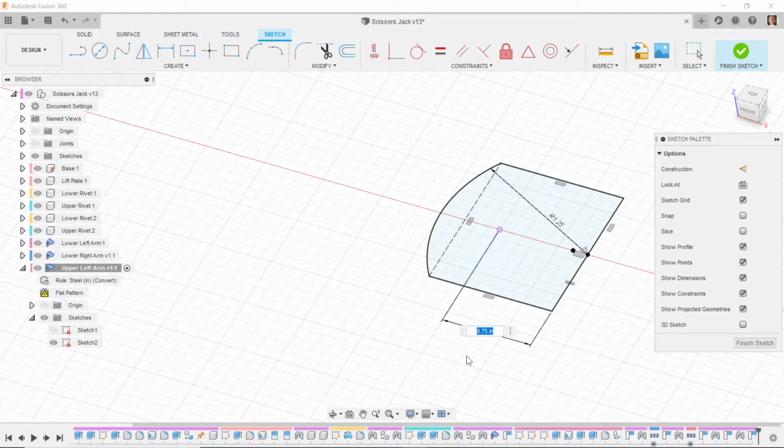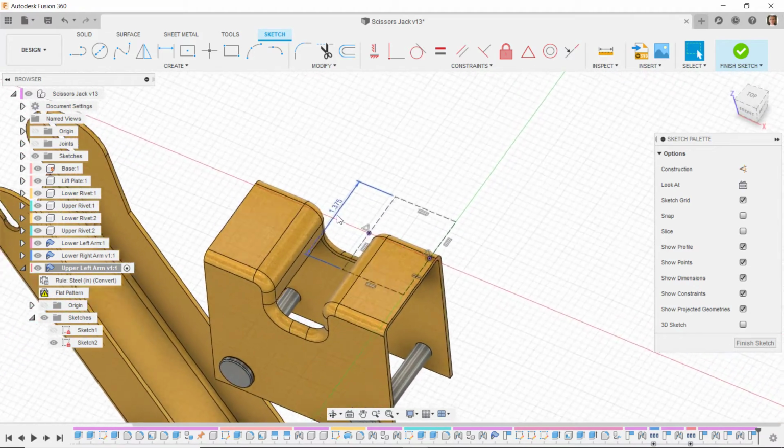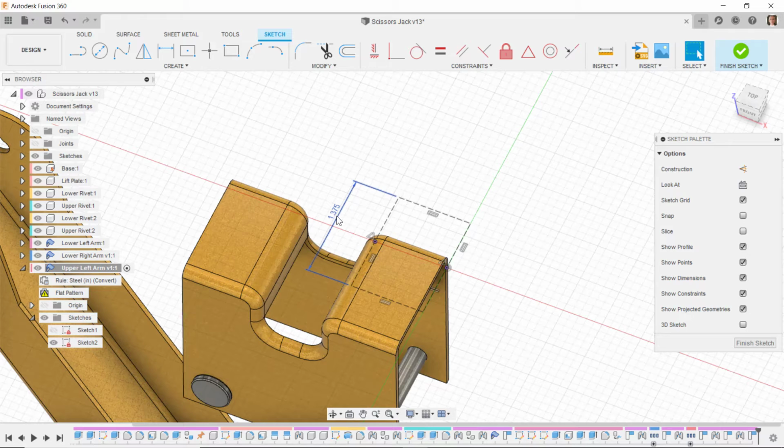and for the distance from here to this point is 0.815 on this component, and then we're going to make the part thinner, and I made this distance 1.375, and I really would have preferred to make this distance a function of the thickness of that part. Now I'm going to double click on this, and I'm going to do this as 1.345 minus parentheses 2 times 0.0625, the thickness of the material, close parentheses. And I should have done that in the original first arm that we did, and so that makes that thinner.